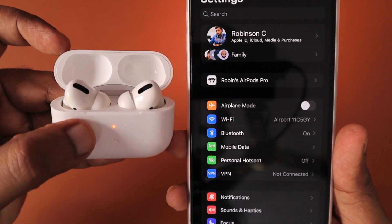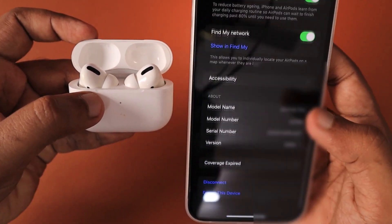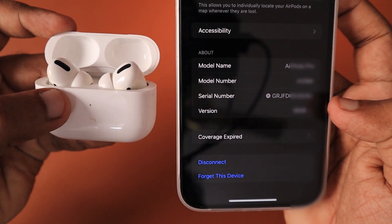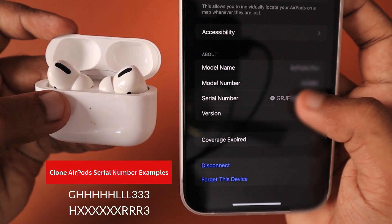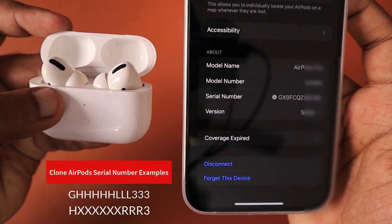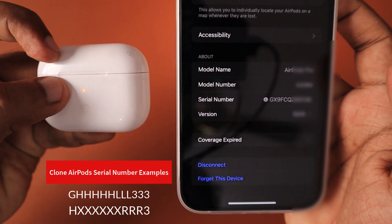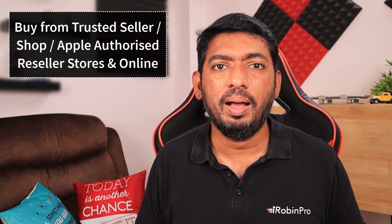The third important step: once the AirPods are connected — even if Chinese manufacturers have outsmarted the iOS 16 verification dialogs — go to Settings, navigate to the AirPods section, tap the information (eye) icon, and tap multiple times on the serial number section. You will see three different serial numbers: one for the AirPods case and two for the individual AirPods stems. Each serial number must be unique, with no repeated letters or patterns like 'AAAA' or '33333'. It should be a mix of alphanumeric characters.